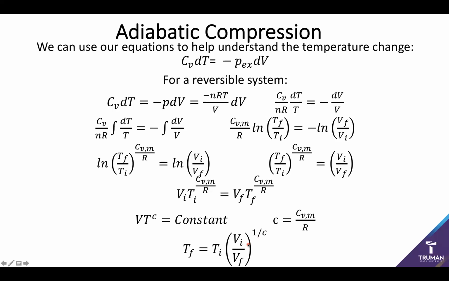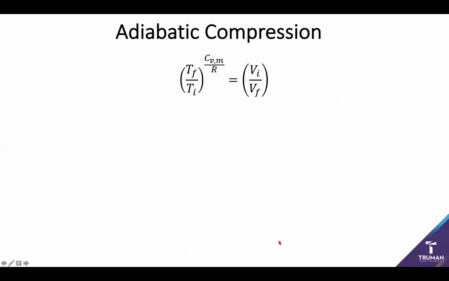which is essentially due to the fact that when I'm compressing my system, I'm not going to be seeing the simple ideal gas law, where if volume doubles, temperature doubles, because my pressure didn't stay the same. If I've got a reversible system, my pressure is going to be changing all the time. So we're not seeing this simple linear correlation between volume and temperature that we would expect strictly from the ideal gas law, because we aren't under isobaric conditions.